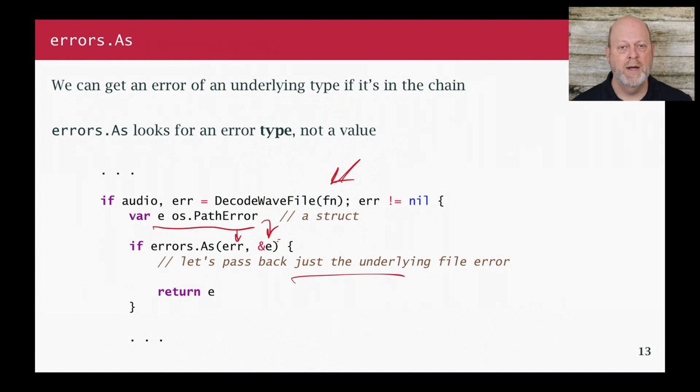For example, maybe I don't want to pass back the wrapping error. Maybe I just want to pass back the underlying error, or I want to do something else with it. So again, this is a way of finding the error by type rather than by name, where name was an error variable. So again, errors.Is and errors.As help explain why now I actually not only have a custom error type, but I export the custom error type in the variables, because this gives people a powerful way to figure out what is the underlying error and do it without using string comparisons.